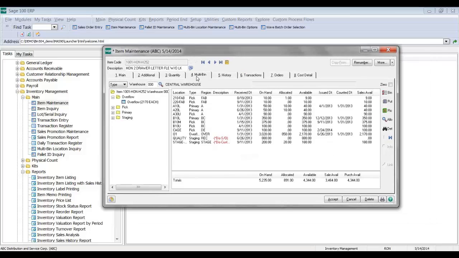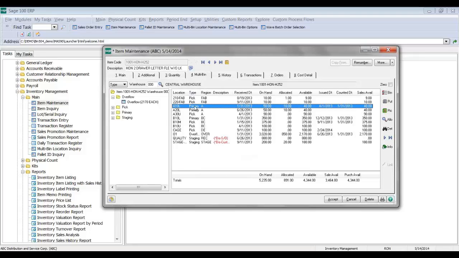And so today you're looking at my inventory under the multi-bin tab. We have our inventory here in the middle, and some drill down and some utilities here on the right-hand side. So here you're seeing my inventory in different bin locations. Here on the left-hand side, these are the bin locations. You have location types, and we have different location types. They are designated in bin location maintenance, and so you can call a bin location one as primary.